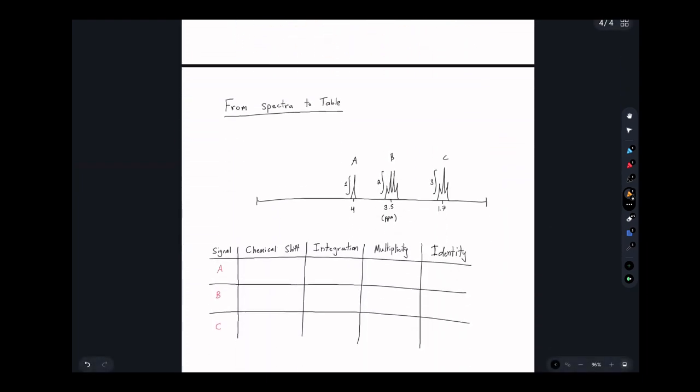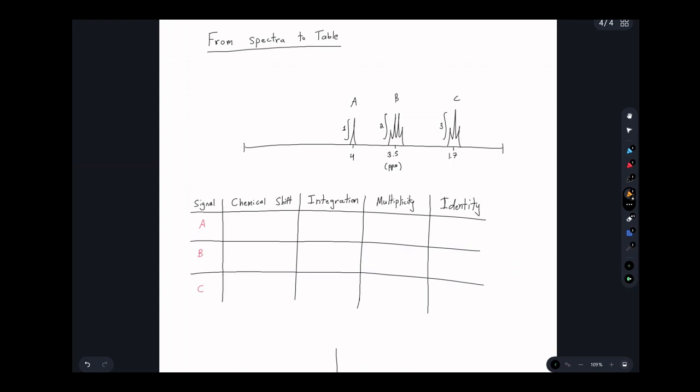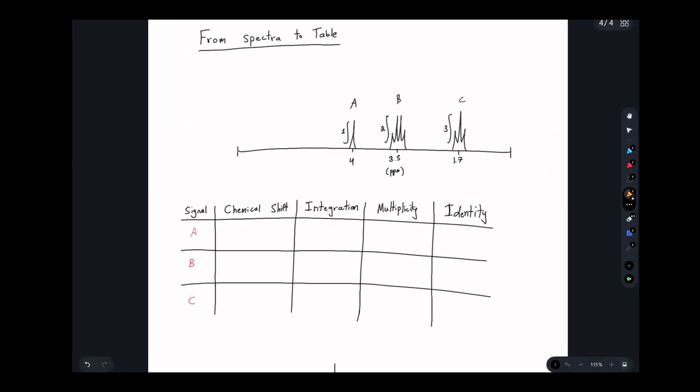How are we going to use it? One way, and I'd like to mention this before we go into the big detail, is just to help you understand where we're going with this. Given an NMR spectrum, I like to always make a table. The table will have the signals labeled however you want to label them. I like to do from left to right. And then we'll have a section for chemical shift. In this case, signal A, which is this signal here, has a chemical shift of 4. Signal B has a chemical shift of 3.5. And signal C has a chemical shift of 1.7. The integrations are 1, 2, and 3.